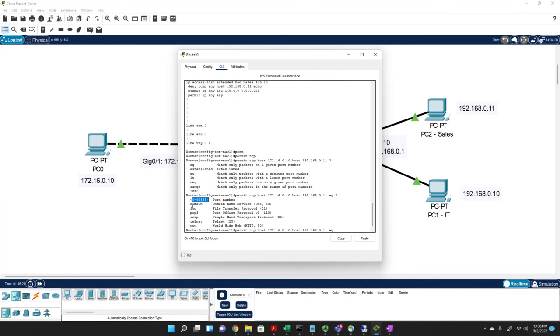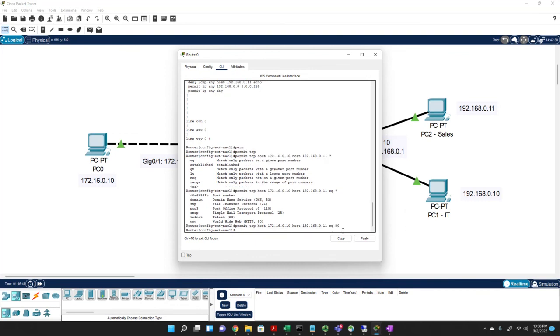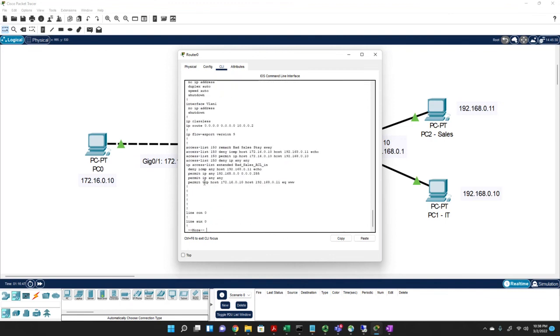And you can do any port number in that range. Now there's some stuff here that is kind of easily done for you. So like www is pretty old. I mean, World Wide Web, come on now. But you can put 80, you can put www, both will work. I just like putting in the port numbers myself. Do show run. Here we are.